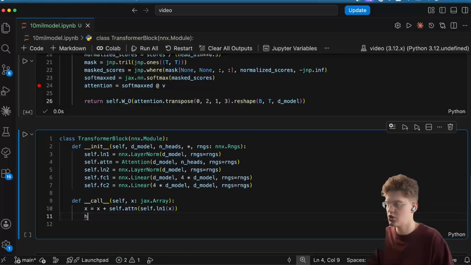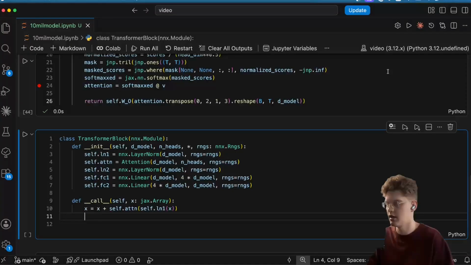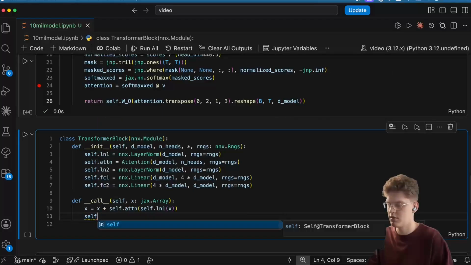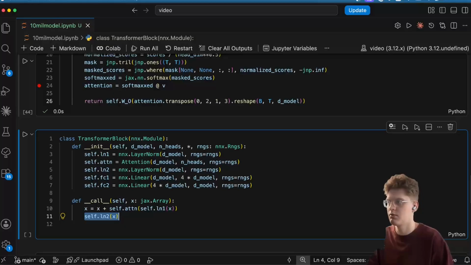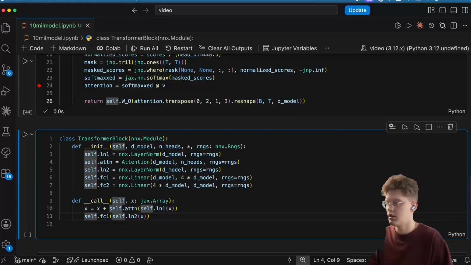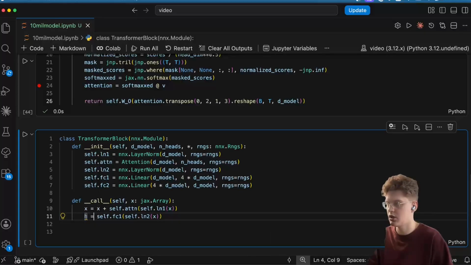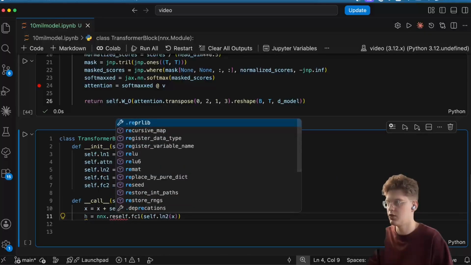Now pass it through layer norm again, self layer norm 2 X. Now pass it through the first feed forward layer, self FC1. Now we save it and we need to actually pass it through an activation function. I'm going to be using ReLU for this.